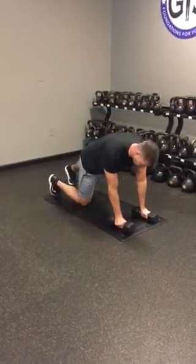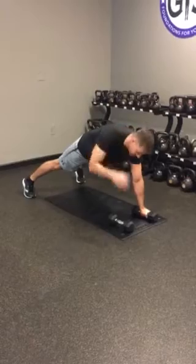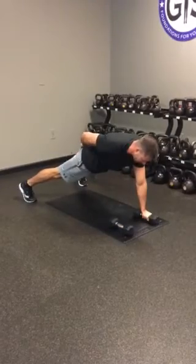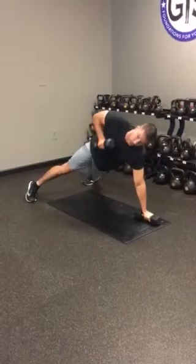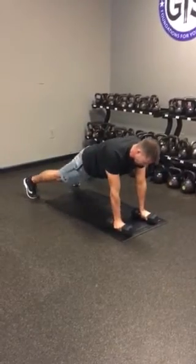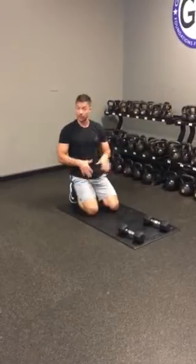What I want you to do is do all the reps on one side, whether you're doing 5 or 8 or 10, whatever that is. So you're doing push-up, row. Now you'll notice I'm really concentrating on keeping my hips in place. The tendency is to get to the top and want to do that. Okay? So if you need to do the push-ups from your knees, do that. Then come up, try the row. If it's still too much, you can of course just stay down on your knees for the whole thing.